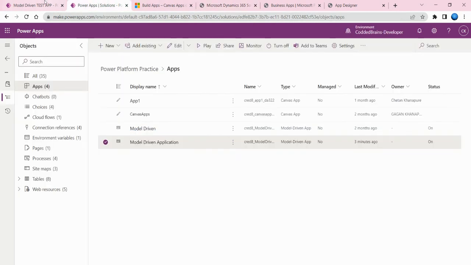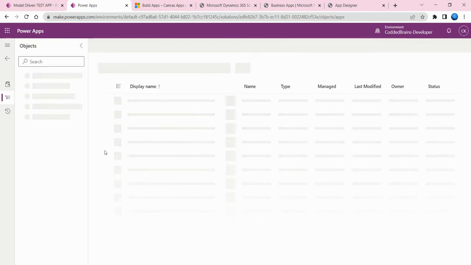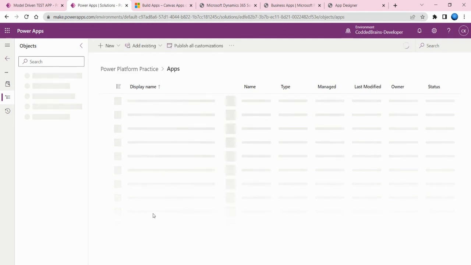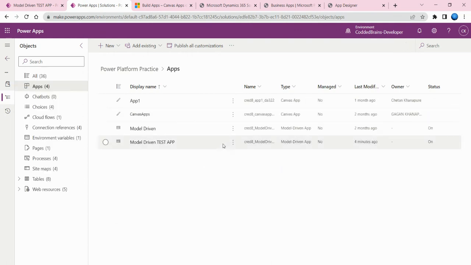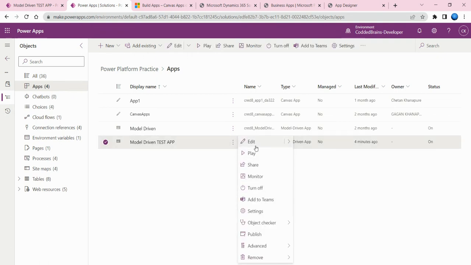There's one thing I would like to show you again. Let me refresh this solution side. If I go down to this solution, yeah, it's loading. Here, what I'm trying to show you is the sharing feature. Based on your organization structure, if you want a couple of developers working on an app, or if you want to share this app with any client or any person who wants to work on it, you can do it. You just need to click on these three dots, go to solution, select your application, click on the three dots like this, and from here you can simply share your app.